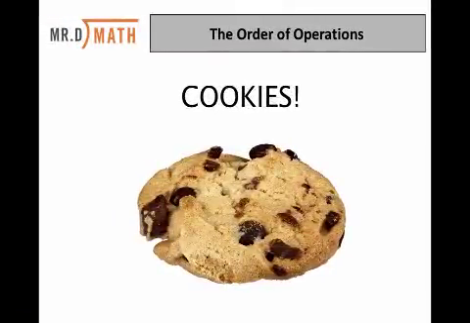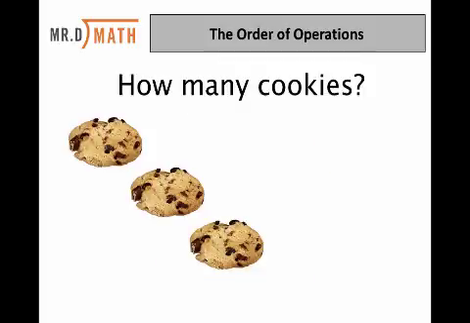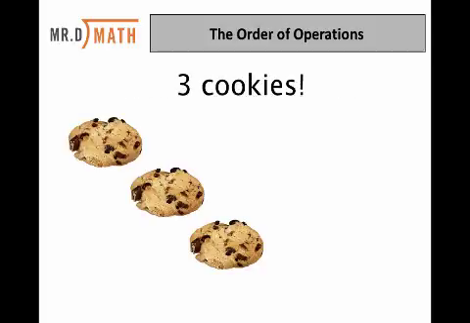Let's talk about cookies. I don't know about you, but I like cookies, especially chocolate chip cookies. Actually, what we're going to talk about today is the order of operations, but let's use cookies as an example. I know you're probably hungry right now. Hang in there. This won't take long, and then you can go have some cookies yourself. So let's see. What do we got here? Well, how many cookies do you see? You're probably saying to yourself, Mr. D, that's so easy. Of course I know how many cookies it is. I can count them. There are 3 cookies, just like that.